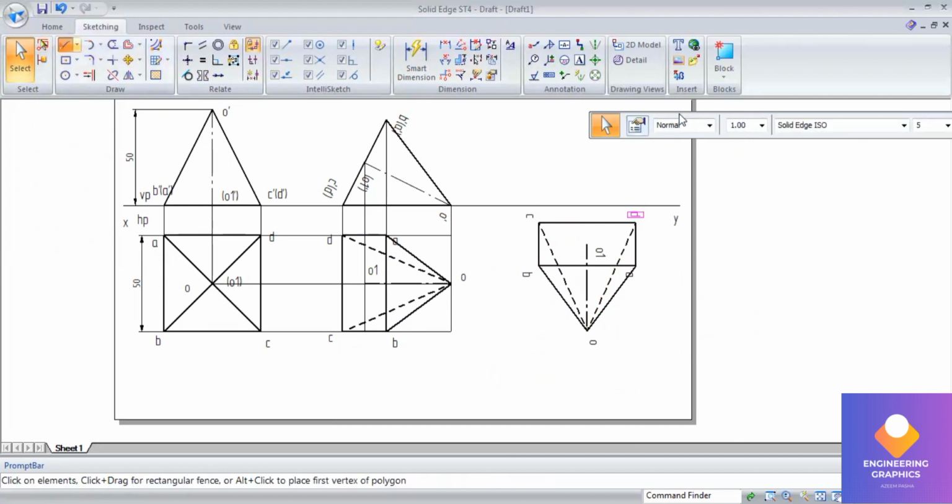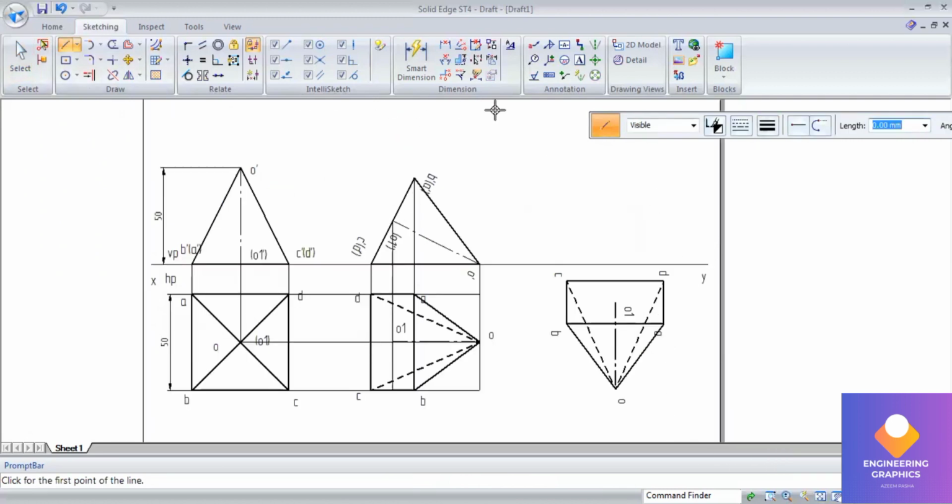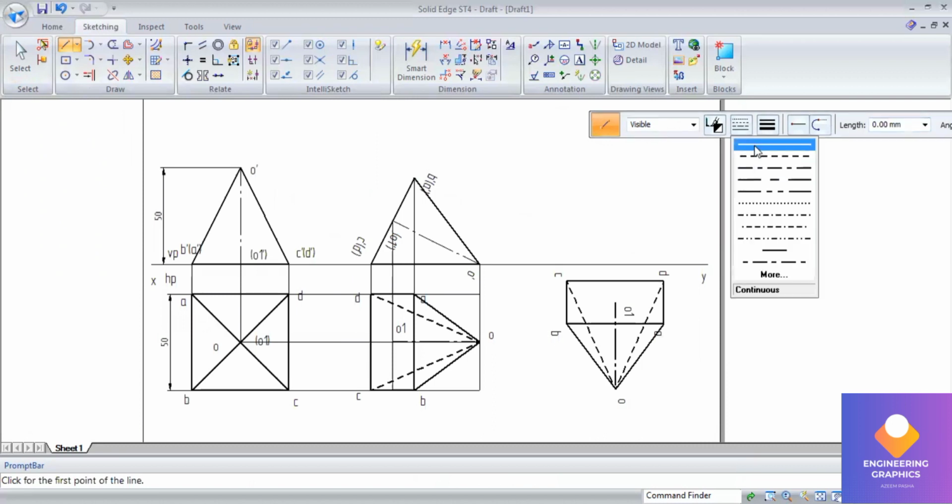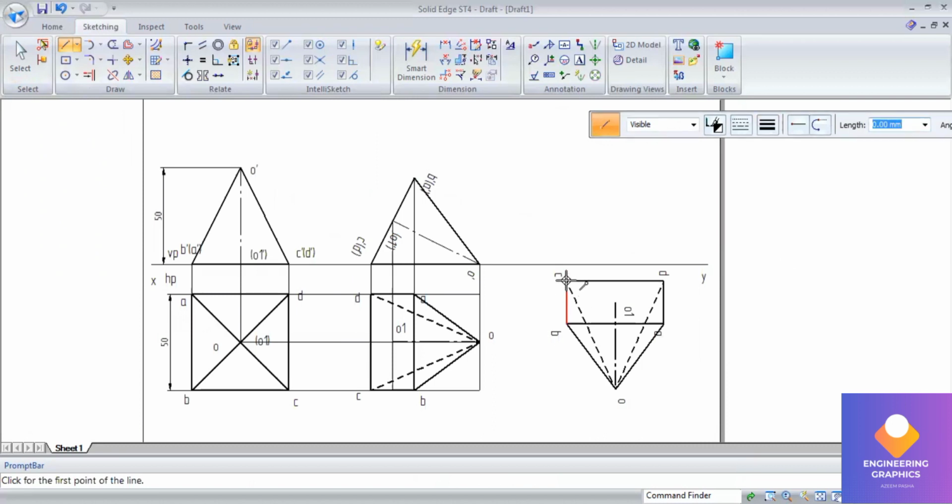So here in this problem he has not given the angle of inclination to VP. Instead of that, he is telling us to make the resting edge CD parallel to the VP. Okay, now project it upward to complete the final position. So draw the projection lines. Now write the names.